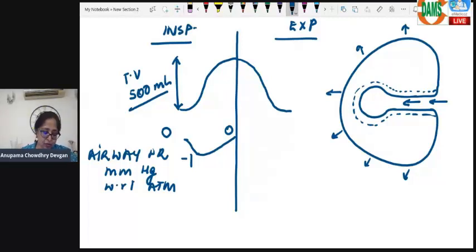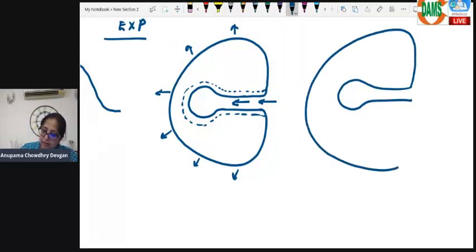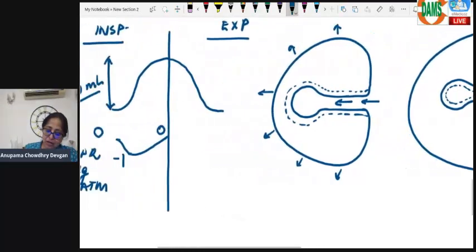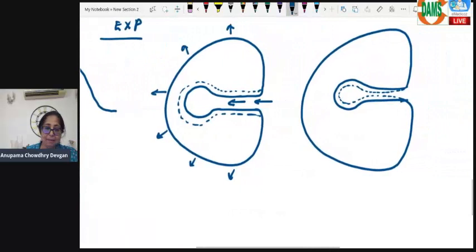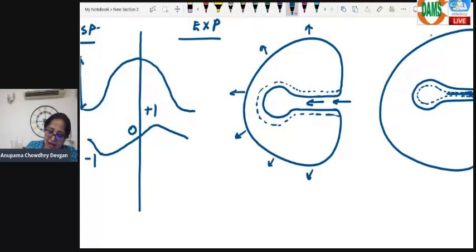During expiration, now the reverse will happen. Again, a cross-section of the lungs here. During expiration, the diaphragm is moving upwards and compressing the lungs. When it compresses the lungs, it reduces the volume of the airway and the alveoli. Pressure increases and becomes slightly higher than the atmospheric pressure, which is +1. The moment the airway pressure becomes +1, air starts moving out of the alveoli into the atmosphere. Airway pressure begins to reduce, and at the end of expiration, it touches zero. This is what is going to happen to the airway pressure.